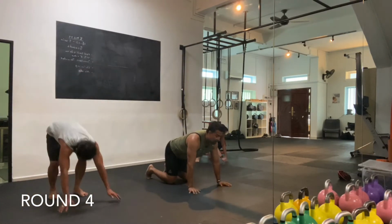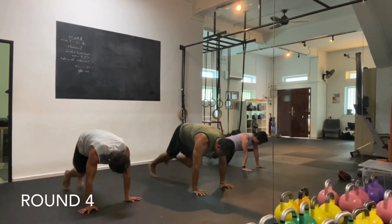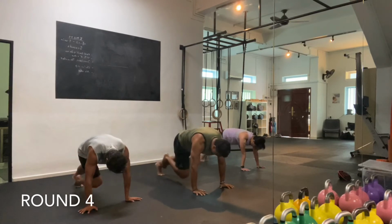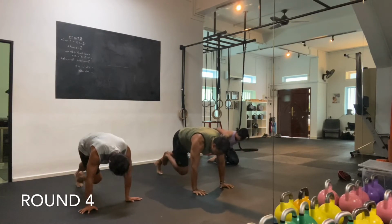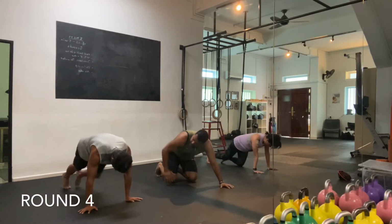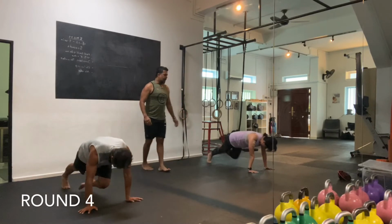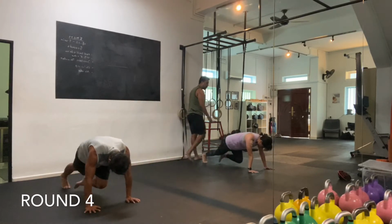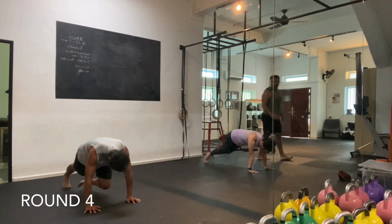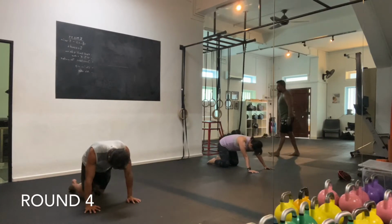Here we go, double rhythm. Two, one. Go. 1, 2, 1, 2. So you're jumping your back foot off the ground. 1, 2. Bend your knee. Shoulders away from the ears. 1, 2. Come on, you got this. 3, 2, 1. Rest.